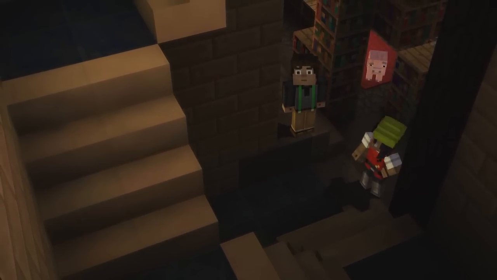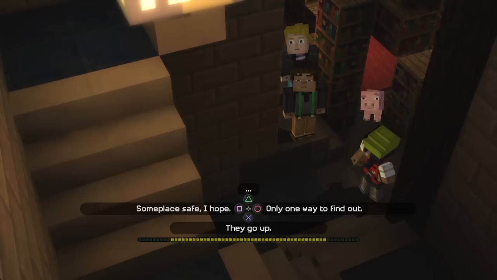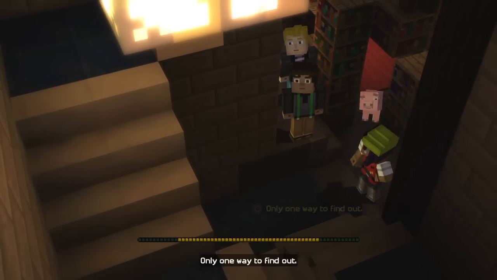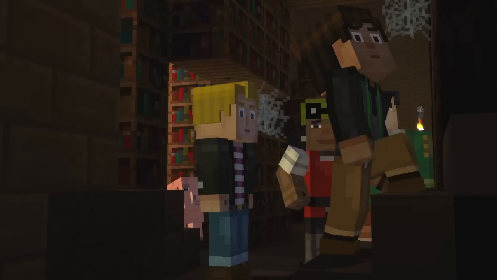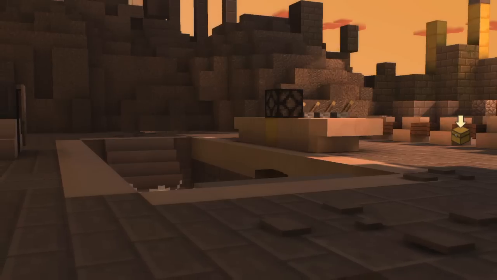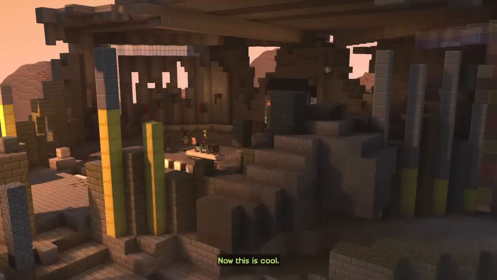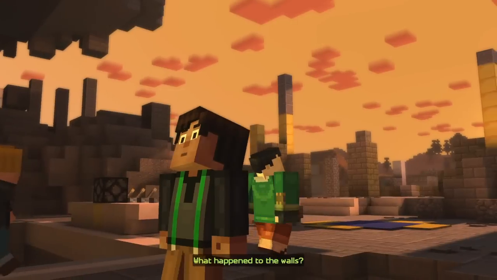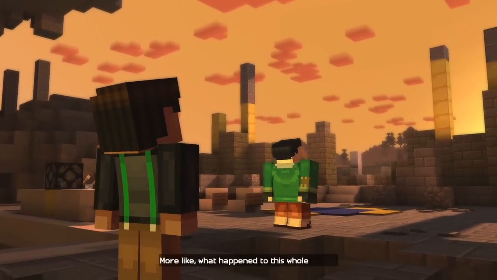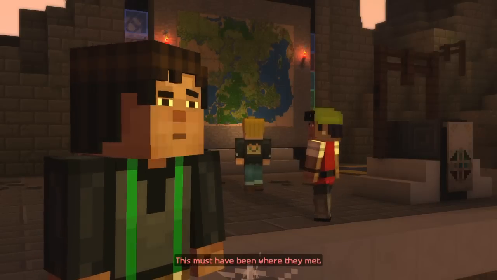The mouth sinking is horrible. Well, you want to find out. What his eyes? What the fuck? It's so bulging. What the fuck? It's all being destroyed. This is cool. Wow. What happened to the walls? Was that a map I saw on the wall? This whole place. I swear I saw a map. Yep, map.